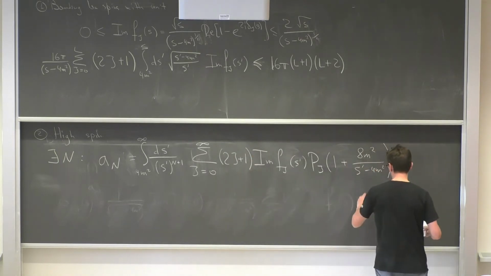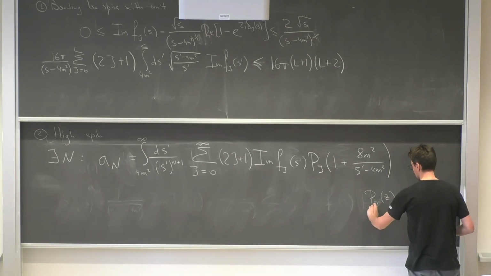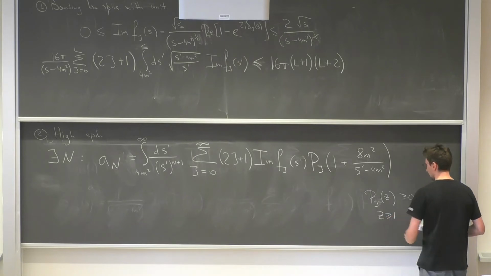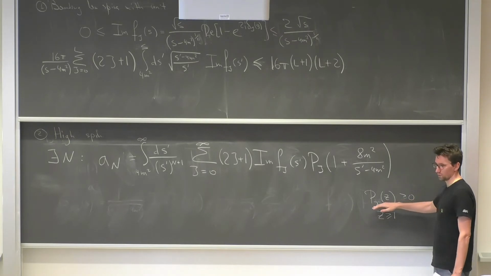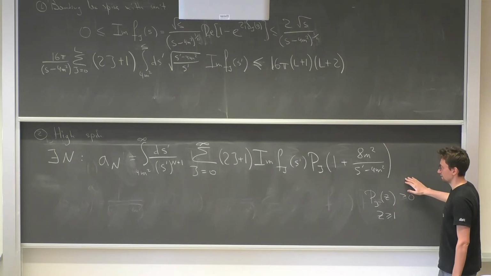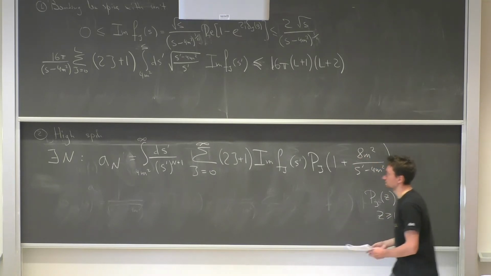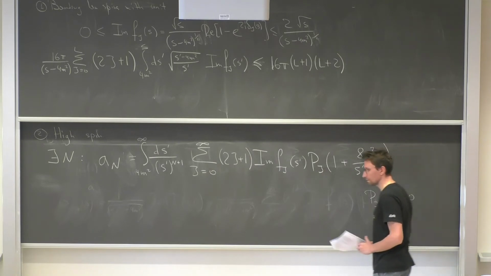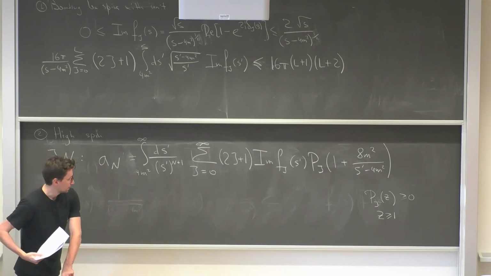If you didn't know, if you take a Legendre polynomial as a function of z, first of all, it's positive for z larger than or equal to 1. If you take Mathematica and plot them, you'll find that they're positive, and you will find that they're non-decreasing. In fact, for large values they're monotonically increasing functions. The larger the argument, the larger the polynomial. This is a simple fact which is good to know and good to remember.